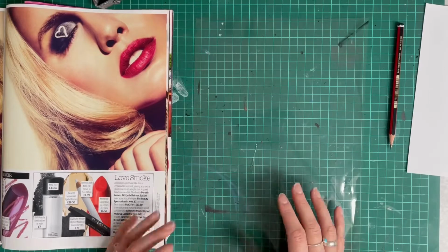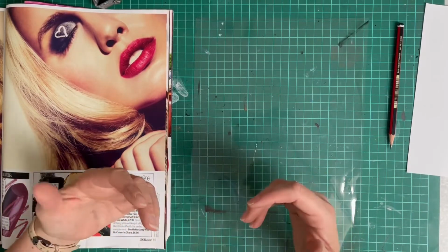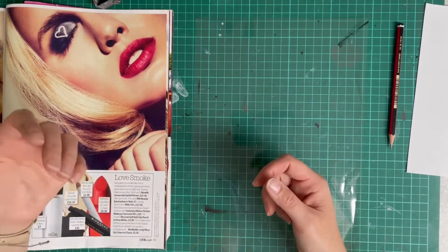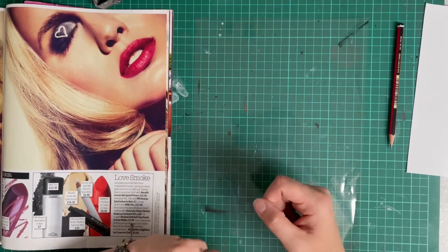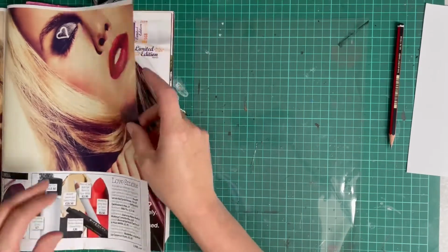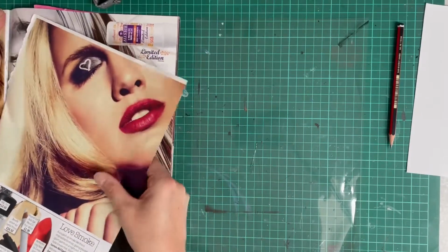Okay, so you're also going to need some inspiration. You could draw on your previous work, so you could get ideas from what you've done previously. You can work freehand, or as I have here, I've got a fashion magazine and I'm just going to pull one of the images out of my fashion magazine and use that to work from.